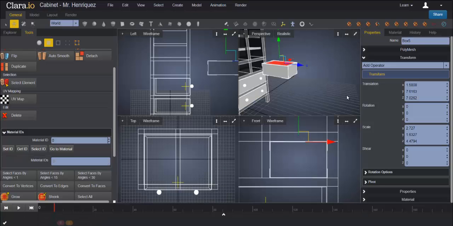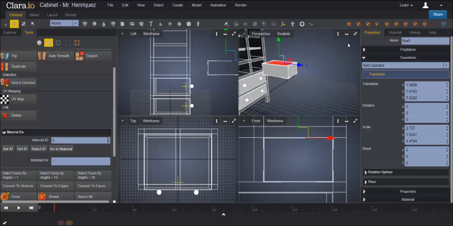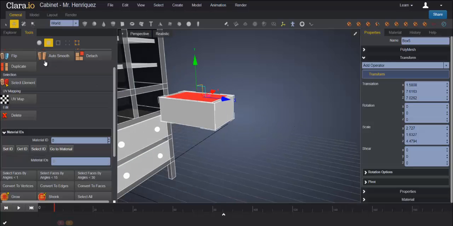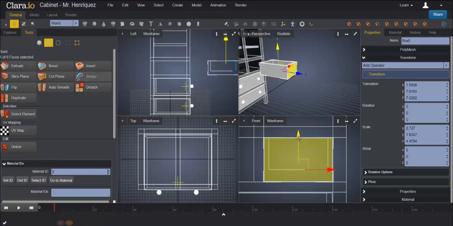I'll switch to front view just to make sure it's right on the top edge. Let's see. Yep, that looks good. And then I'm going to press extrude one more time and then just push it in. And again, just go back to front view so you can see how far down you're going to push it in. And that should be fine.